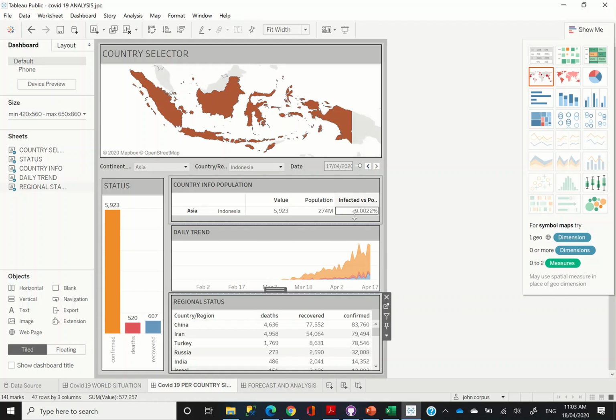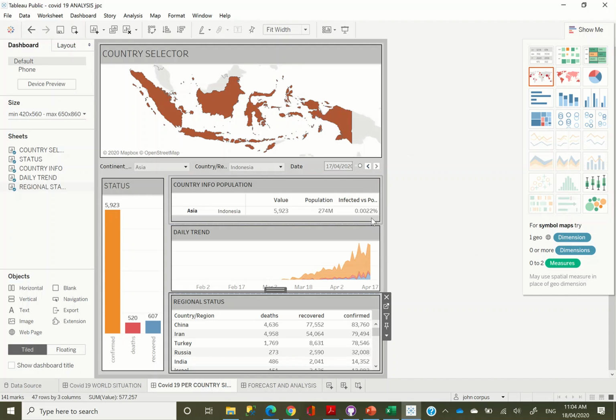Oh yeah, this one. I tried to do an analysis. I tried to stick with the population number, the percentage of it. We were advised to use it per 100,000, but I don't know. I tried to stick with 0.0022% of the population infected. For me, it's more accurate.